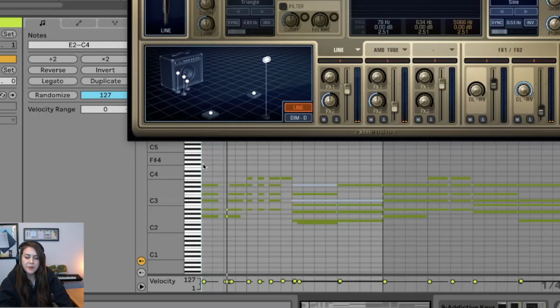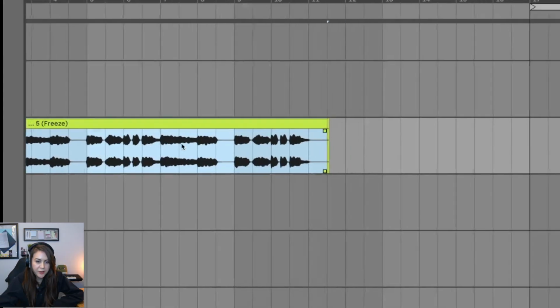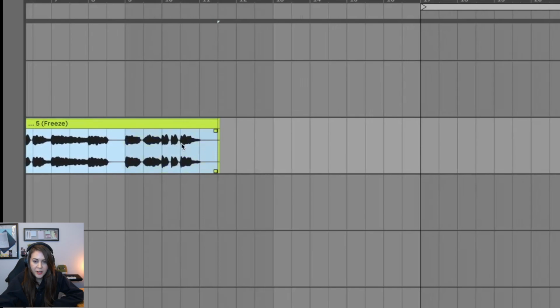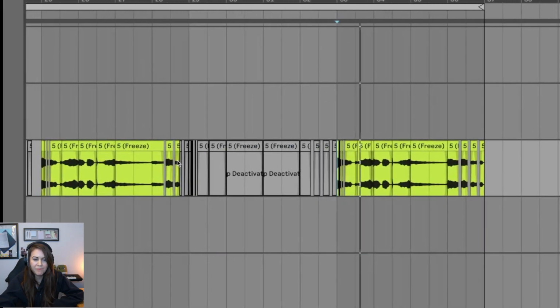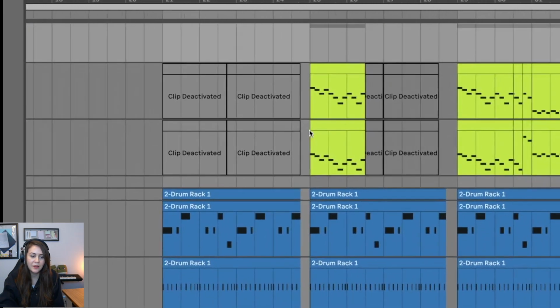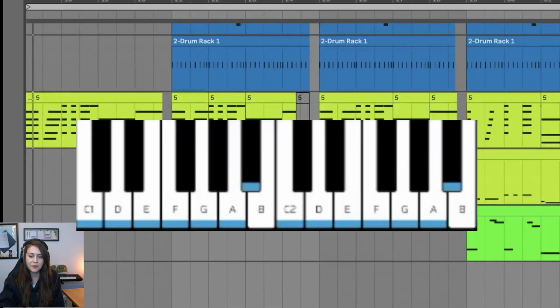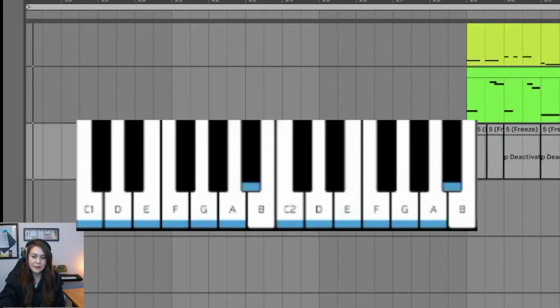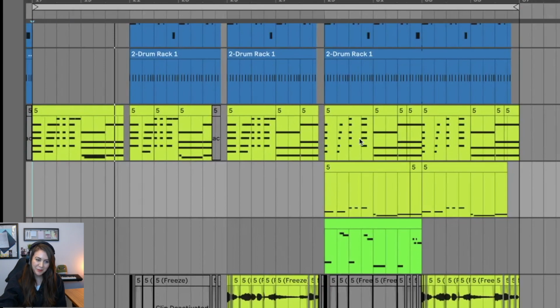Okay, so now it's on Addictive Keys in Mark 1, and this is how I've tweaked the chord so far. We're getting there. I also just froze and flattened the audio of that chord progression, and I came up with these chops. All this with Scalar is my starting point, not bad. Because I already know that the chord progression is in the G Dorian mode, coming up with the melody for it was really easy. I just went back and referenced the notes in that scale. Okay, so this is what we've come up with.